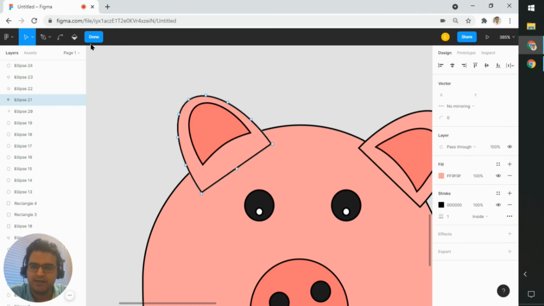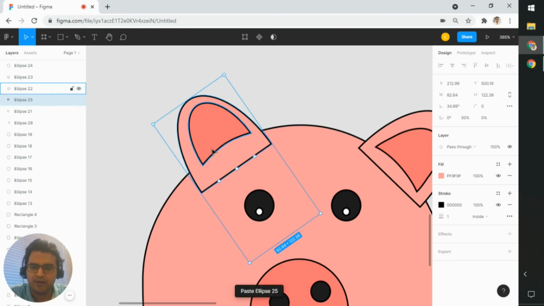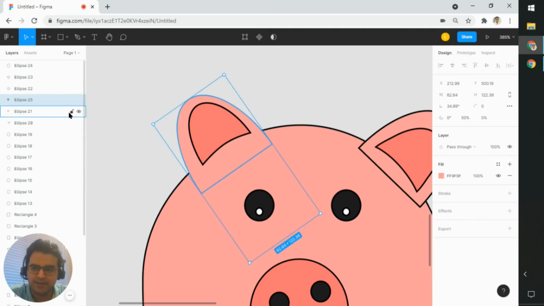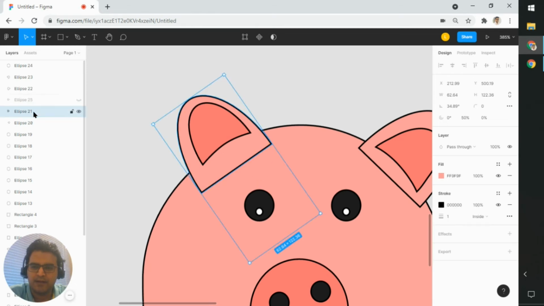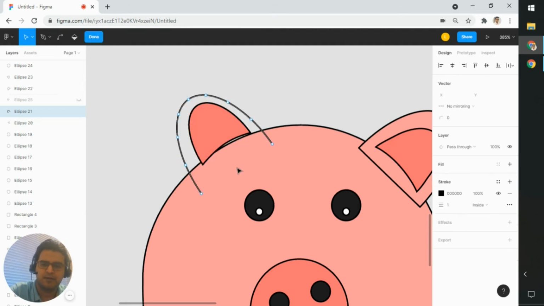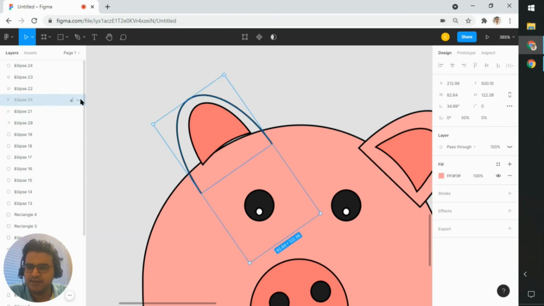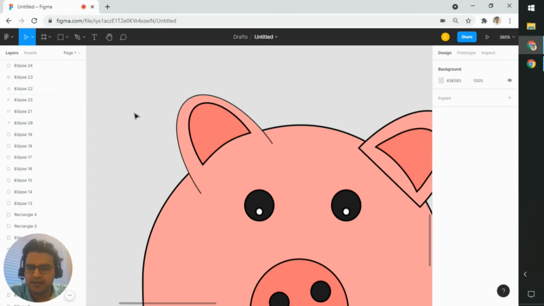So what we'll do is we'll copy this over here, and we'll remove the stroke from this one here, and then from the one at the bottom we'll remove the line, so we still have just the border left, and then we'll make this visible again.